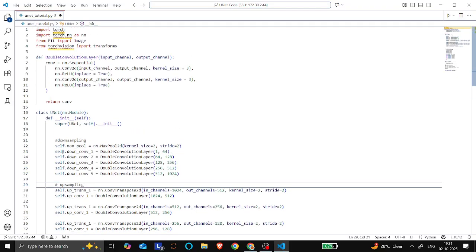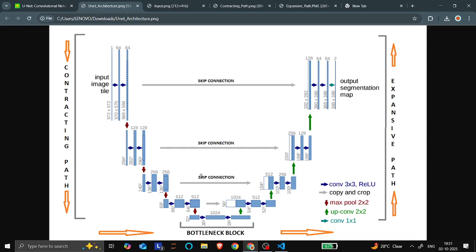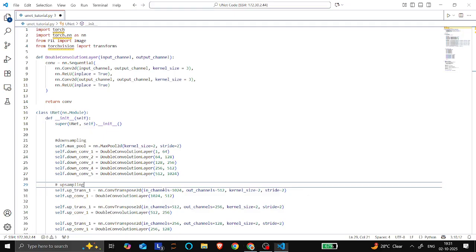So now for the concatenation, as in this image, we can see this is 136 and we get 104. So these are not the same size. Here the size of the image is larger than the other. So first we need to crop this image and then we will concatenate, because for concatenation we need the size of the images to be the same. So for cropping the image, we will define the crop function.